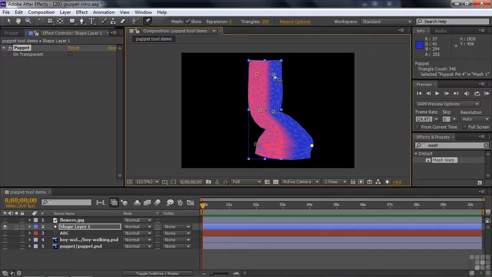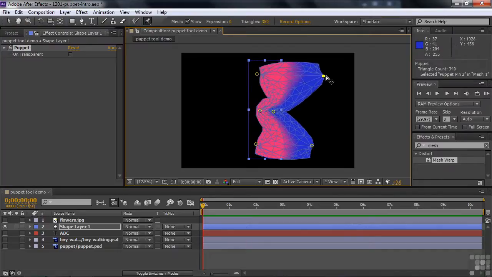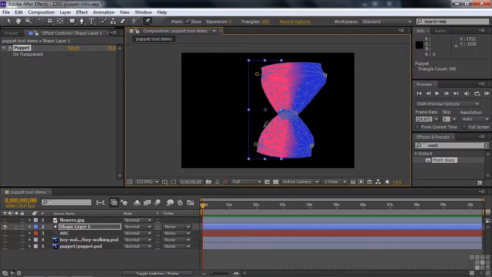We'll try this one as well. I'll twist it over to the right like that. There you go. And these guys again act as kind of an anchor. If I click on one of them and delete it, notice how it does kind of release things. Click on this one, delete it. There you go. And that's what will happen if you start adding points and taking points away. You can control it that way.